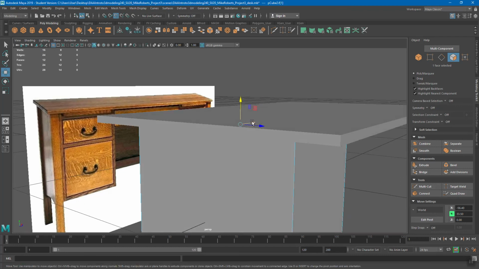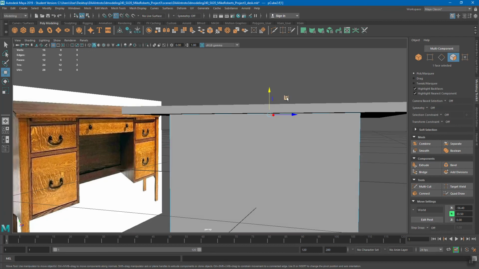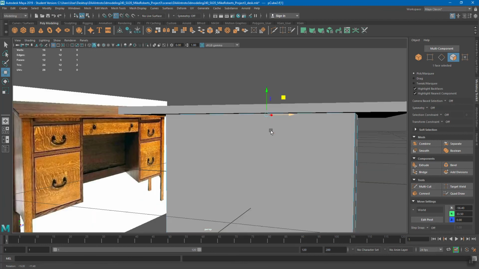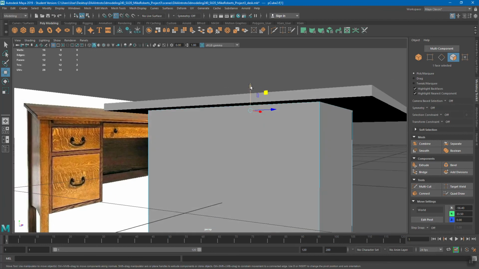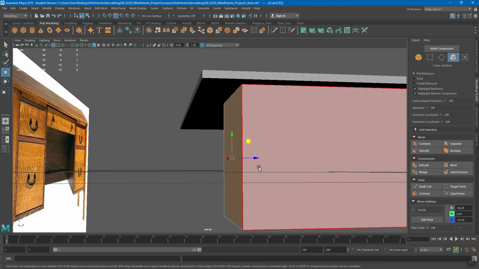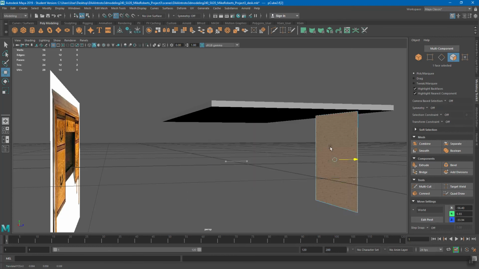So if you actually grab one of these single arrows, it will only snap based on that. It'll even do it on these red ones. See how it'll do it based on that? In particular, the single arrows by themselves are a great way to line stuff up. So once more, I'll do it on this back face here. In this case, I'll do it on the blue. If I left click drag, holding down left mouse button and moving your cursor, you'll notice it can snap to the closest vertex. So it can snap to its own vertices and make this totally flat.